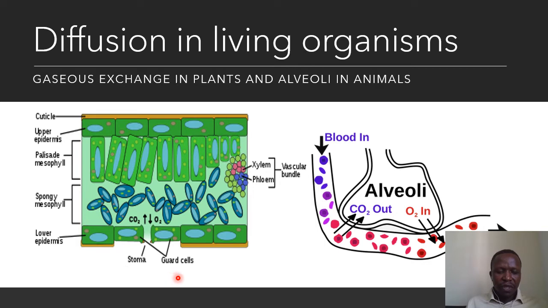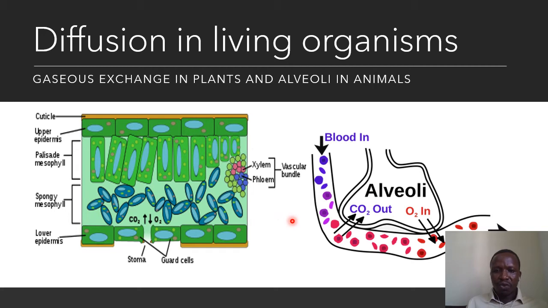Within the atmosphere, there is high concentration of carbon dioxide, while inside the leaf structures, there is low concentration of carbon dioxide. This is due to the fact that carbon dioxide is consumed by the plant in the process of photosynthesis. Now, a deficiency is created and a concentration gradient results. So we end up having a high concentration of carbon dioxide outside the leaf and a lower concentration of carbon dioxide inside. Thus, carbon dioxide will diffuse from the atmosphere into the leaf through the process of diffusion. The same can be explained for oxygen.